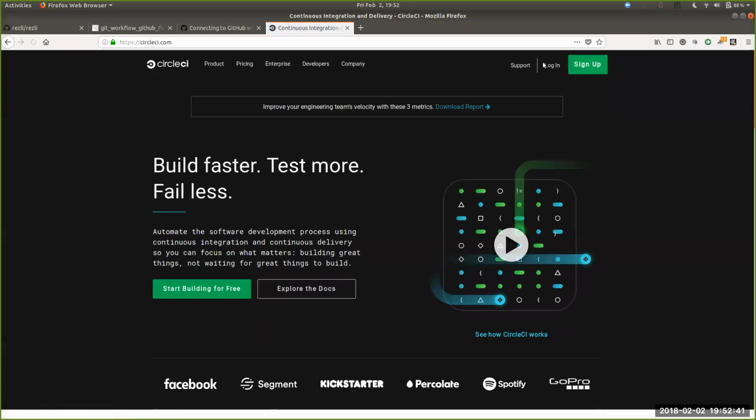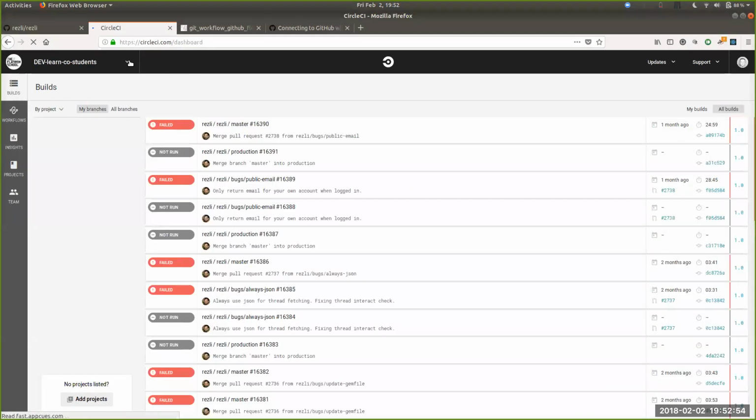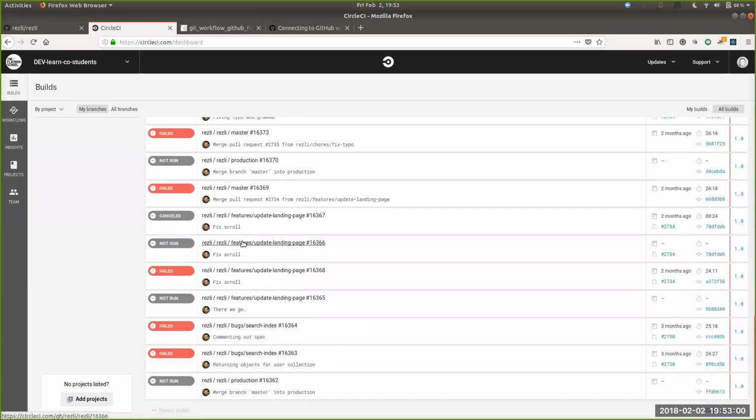Circle CI is like Travis CI. And then here, automatic builds against tests. It looks like a lot of tests are failing.